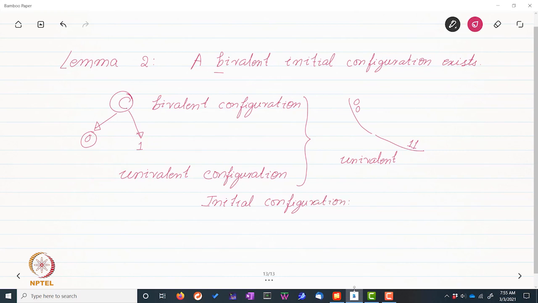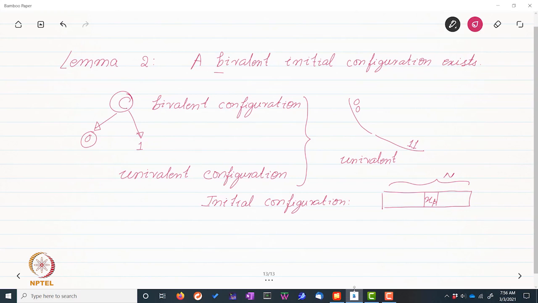So if we have n processes, we can say that the initial configuration comprises an n-input array where the pth entry is xp. If you recall, every process takes a 1-bit input, and this is the value that it will propose. So if you have n processes, for each process we have a 1-bit input, and that's the only thing we have in our initial configuration. All right.